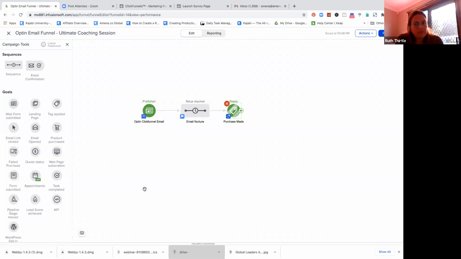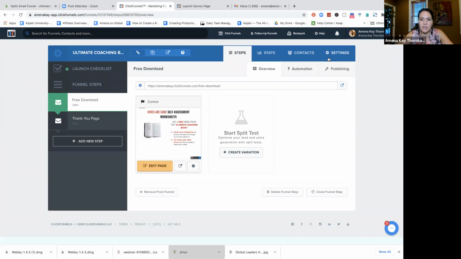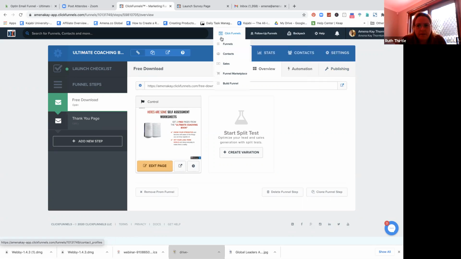I'm just trying to work out Zapier. You say you've already got Zapier? I believe so. I can look in ClickFunnels and look under the integrations wherever they're at. Let me see here. Integrations. No, so you'd actually have a Zapier account. You don't set it up through ClickFunnels. You actually set it up in Zapier.